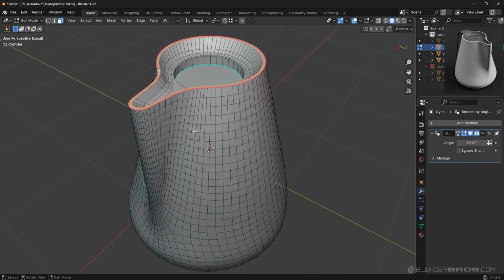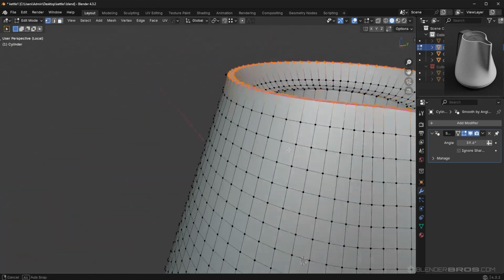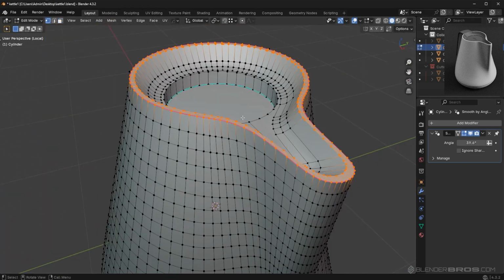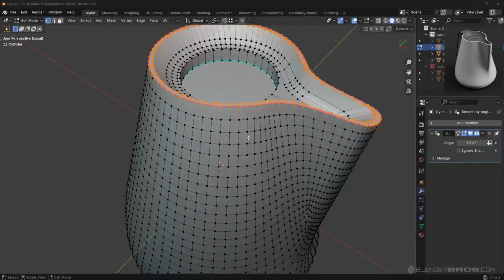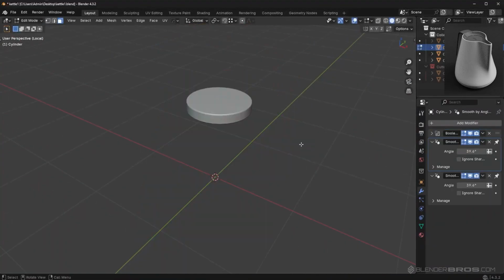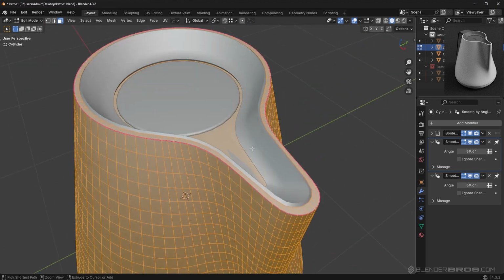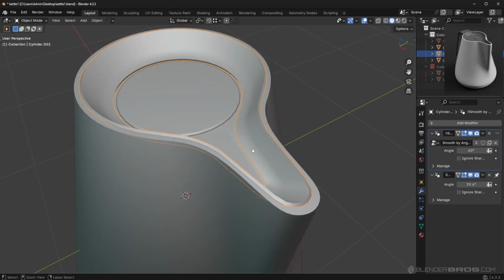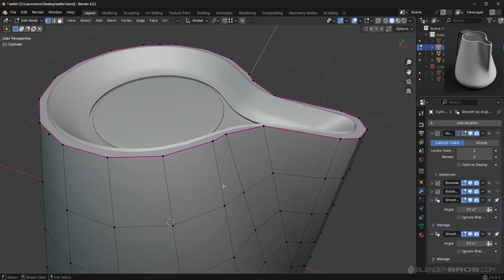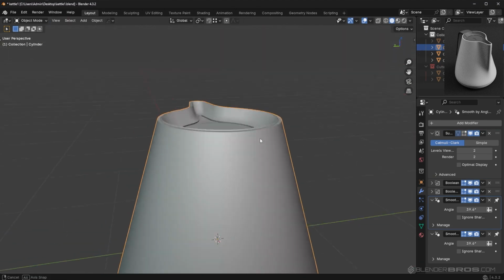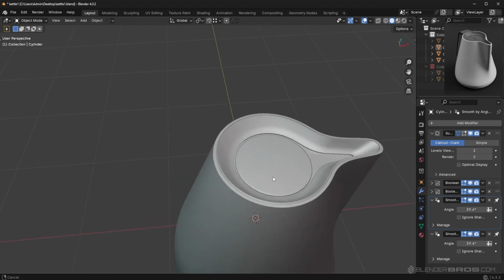Let me go in here and just see what's going on real quick. We probably have a bunch of stray geometry, which is the original issue. So you know what, I'm gonna undo this real quick. I'm just gonna leave it as it was before, because that's probably where the issue is stemming from. I don't really need to apply any of that right now anyways.